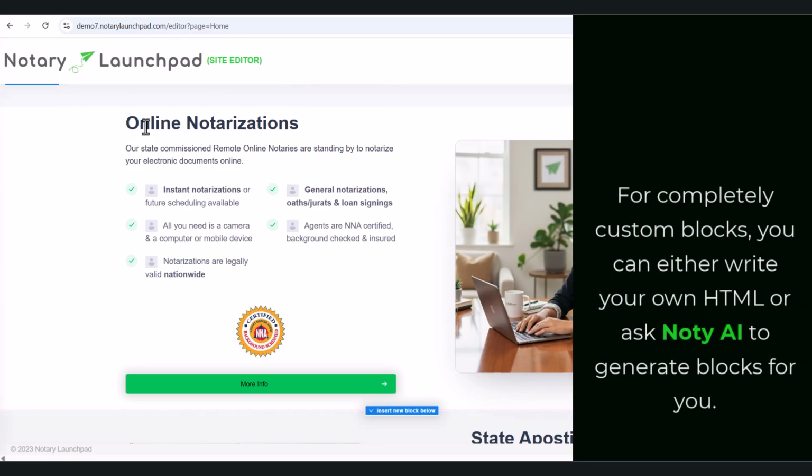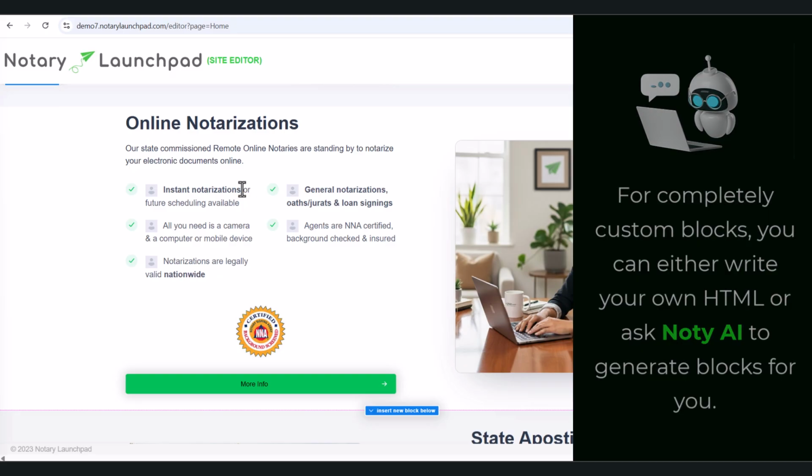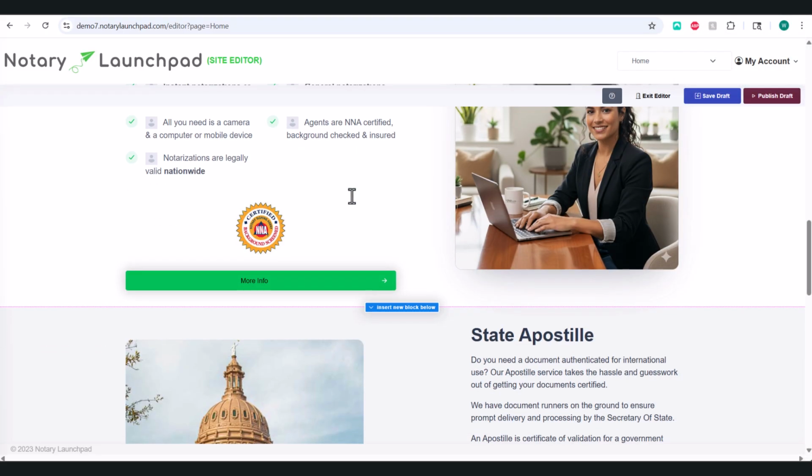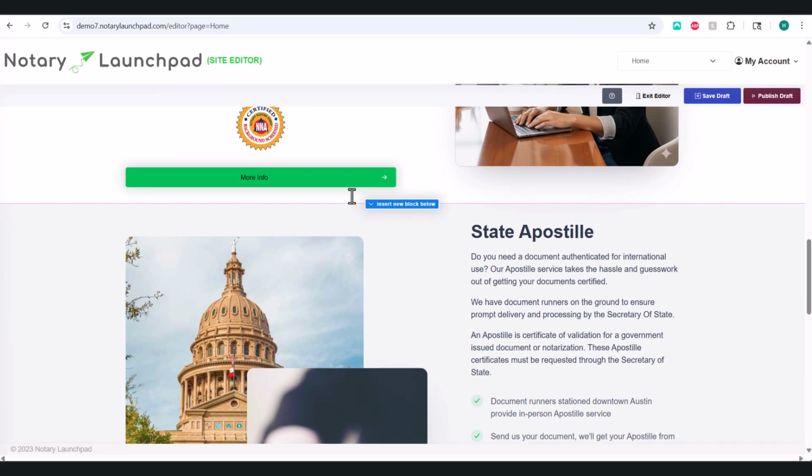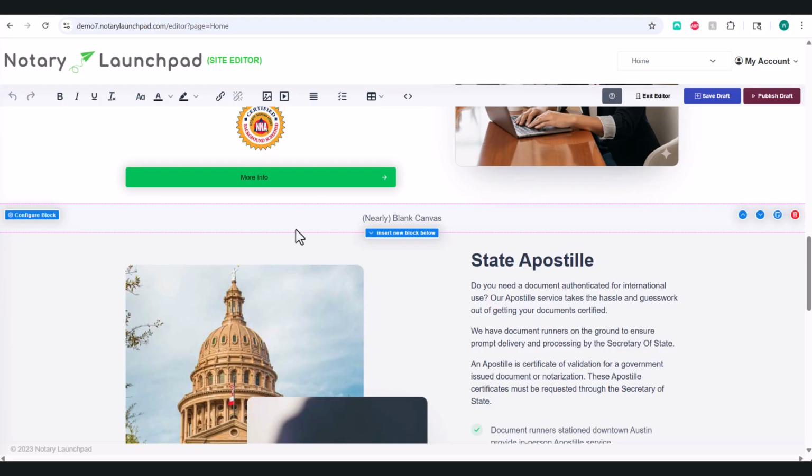For completely custom blocks, you can either write your own HTML or ask Noty AI to generate blocks for you. To begin with this, start by inserting a new block and choose the Empty Block option. Remember, anytime we want Noty AI to help with HTML generation, we click on the HTML we want to change and then select the Source Code button from the toolbar.